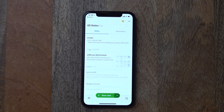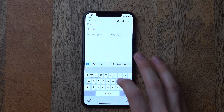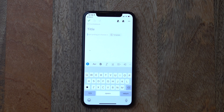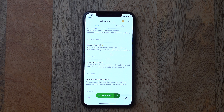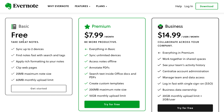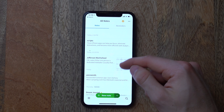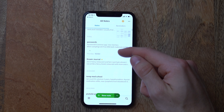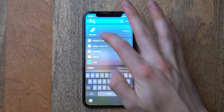You can also create subcategorization within Things. For example, if I wanted to create a new area and call it Instruments — say I wanted to learn all the instruments — I could do New Project and say guitar. Then I can move this guitar project into Instruments, and add tasks like learn chords and get guitar. When I go back, the Instruments area now has guitar under it, and when I complete a task, the little circle is halfway done because my project is halfway done. I really like scheduling things out, the ease of use, and how it syncs across all my devices.